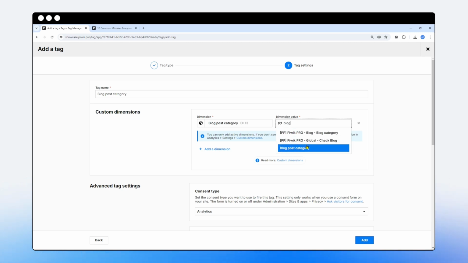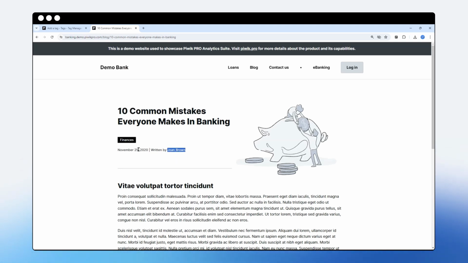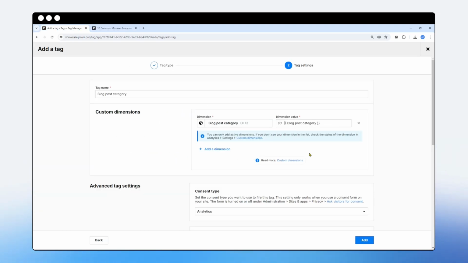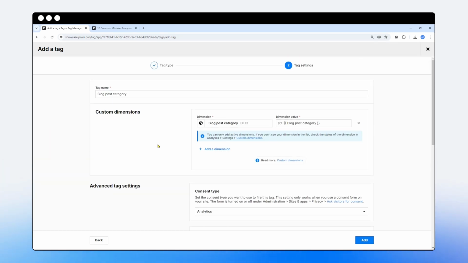So that's the one that we've added. Those are the ones that we already had in place. So I want to add the one that I've created in front of you. So I'm going to click on blog post category. Again, we could potentially add more custom dimensions, just like with other templates, if we want to track, let's say, author or date, but I'm not going to do that. So I'm going to leave it as it is. And notice that whenever we're adding a variable, it is the name surrounded with double curly brackets. So that means we're using the variable correctly. I'm going to leave all the settings of the tag as they are, and I'm going to add my tag.